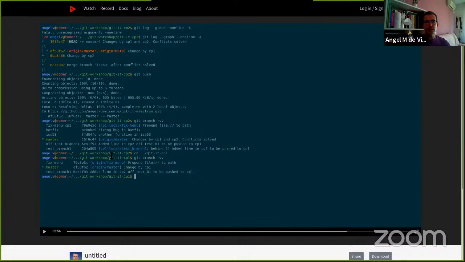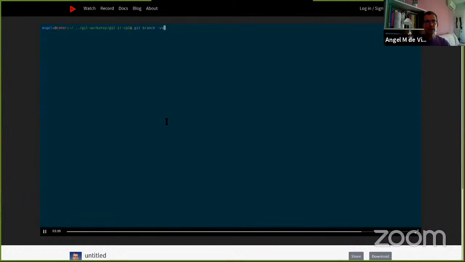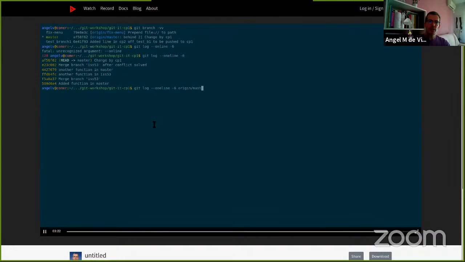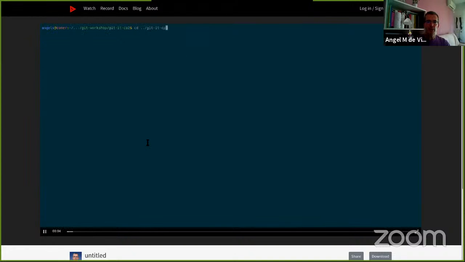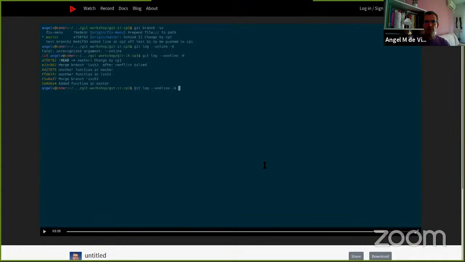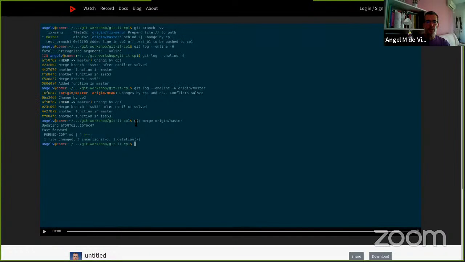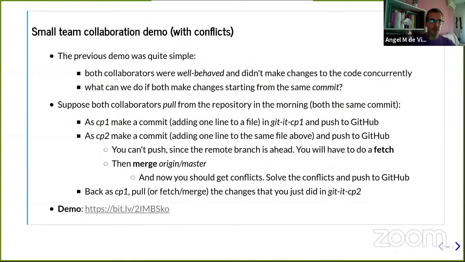Now the one that is behind is, if I go back to the user CP1, he is the one that is behind. Okay. So now you can see that master is at a different hash than this one, because obviously he didn't incorporate these changes that I did as user 2. So now if he wants, he can fetch, and again, it's always the same game. He fetches the changes from GitHub, can see exactly what was incorporated, and then he can do a git merge. At the end, if he does the git merge, then he has also incorporated the changes that CP2 did. Okay, and if you see, for example, here now everybody is at the same commit, my local branch and the remote ones as well. Okay, so that's the game that you will normally do when you have a small team.